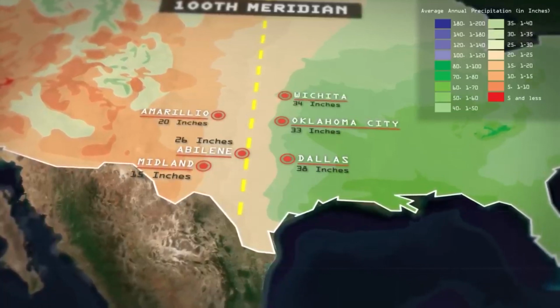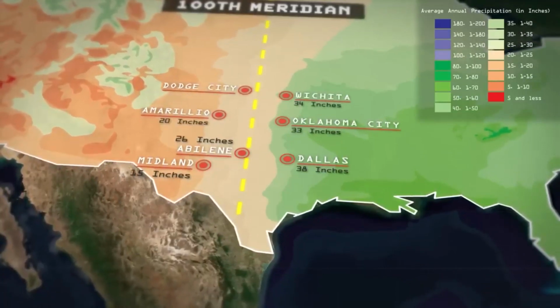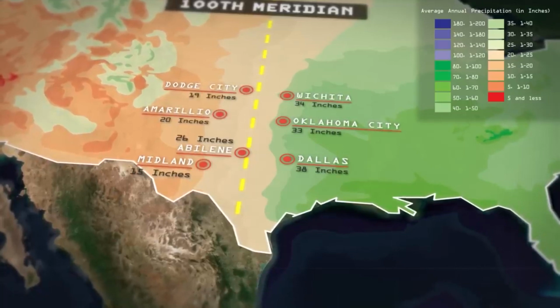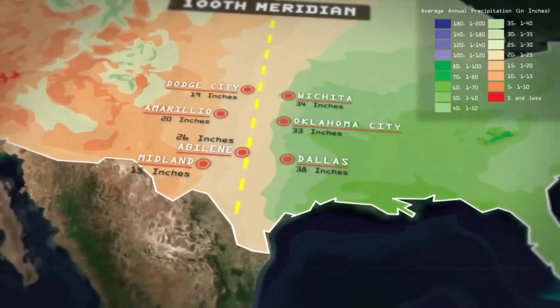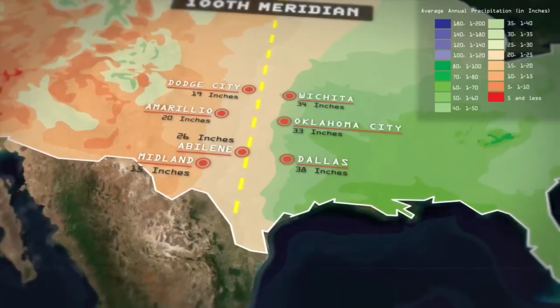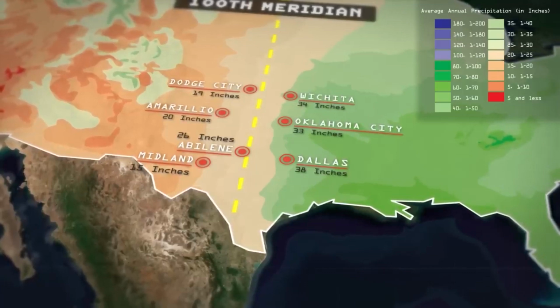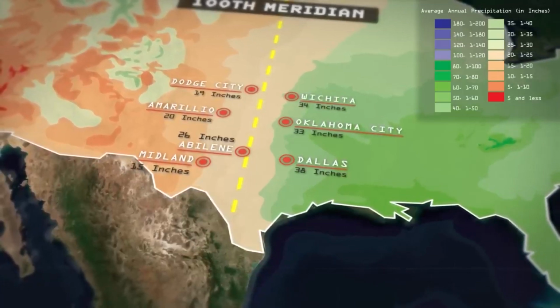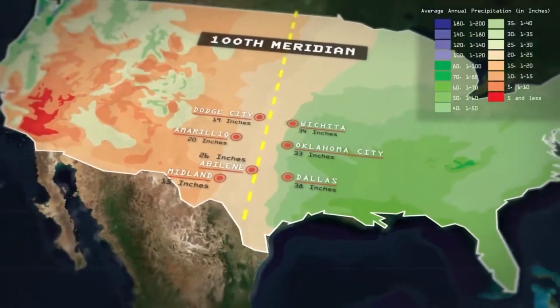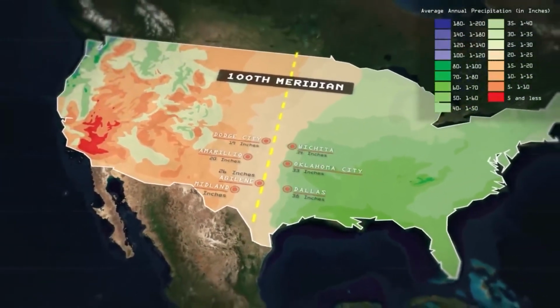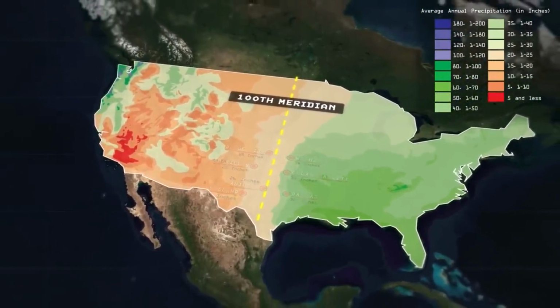Wichita in Kansas gets 34 inches a year, while Dodge City just a bit over to the west only receives 19. It simply rains a lot less to the west of the line than to the east of the line, and that simply makes sustaining life and civilization much more challenging. Which is why humans and trees alike are all fewer and more scattered beyond it.